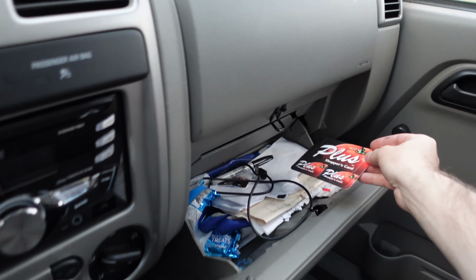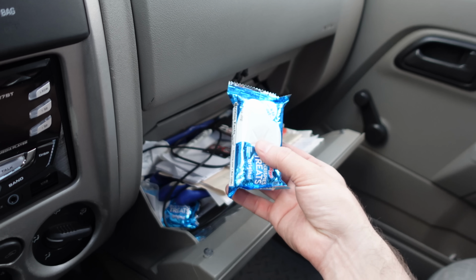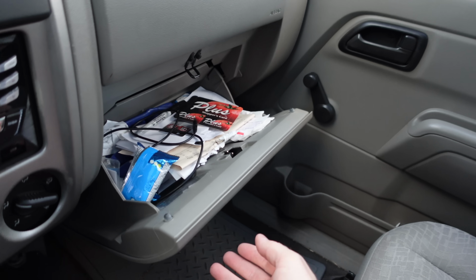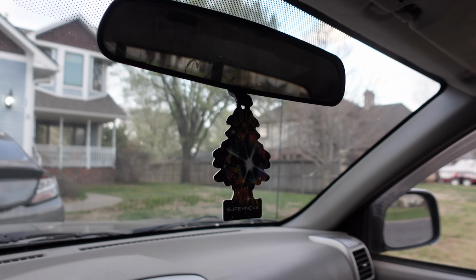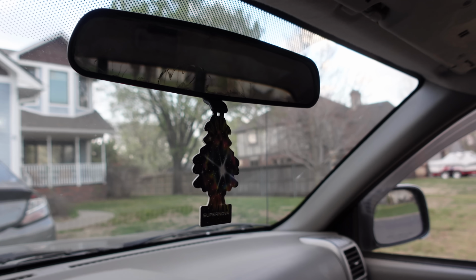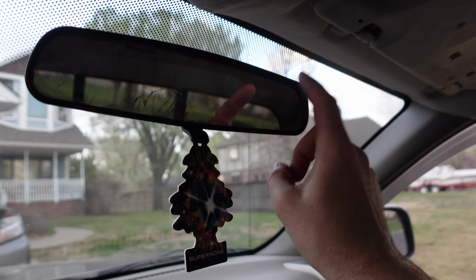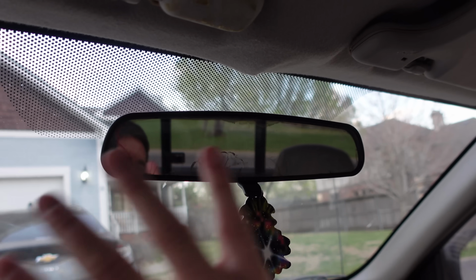This is Kroger in Kansas. QuikTrip rewards, lots of rewards, melted Rice Krispies. I don't know, I'd say all that looks like junk to me. Kind of a cool Christmas tree here, and not enough of them to be a felony forest. That's just a singular right there. That's classy. Any more than that, felony forest. And then of course, a mirror that has nothing.